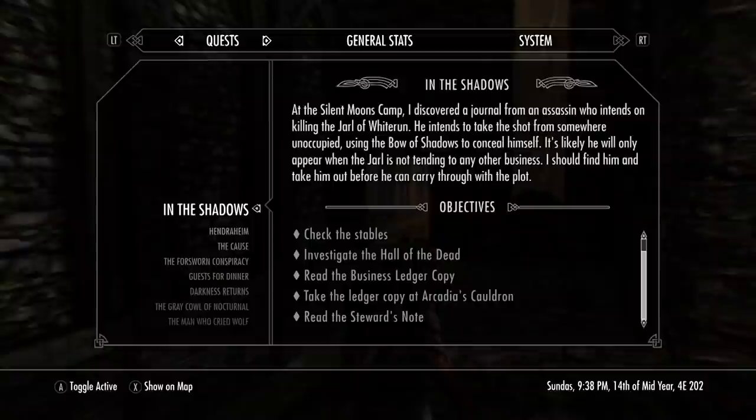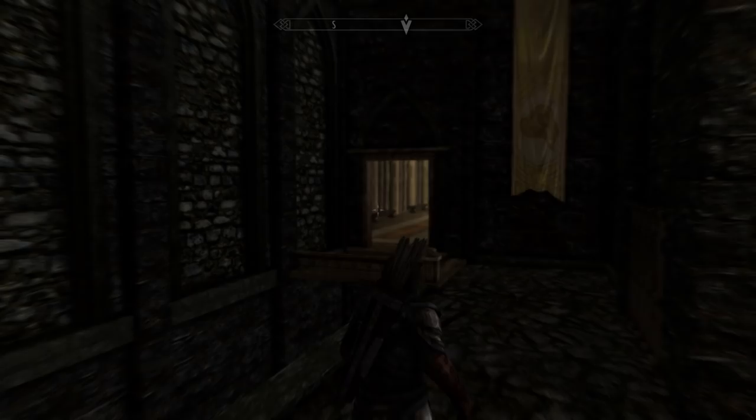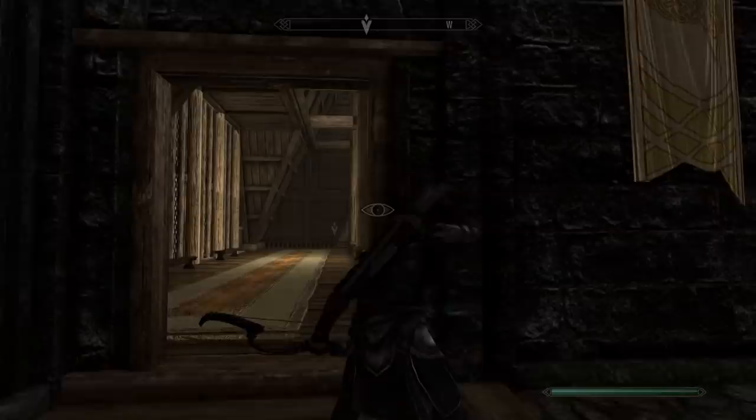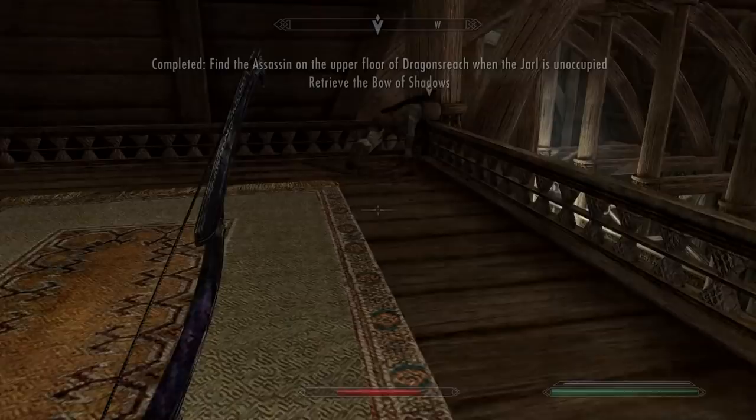It's a little bit of a runaround quest, but long story short, you're going to be running around Whiterun, you got to go to one ruin, and then come back and assassinate this guy. The assassin kills the assassin. Haha! Gotcha. So it really is simple, guys. It's not a hard quest to do. And once you kill him, you can acquire the Bow of Shadows.